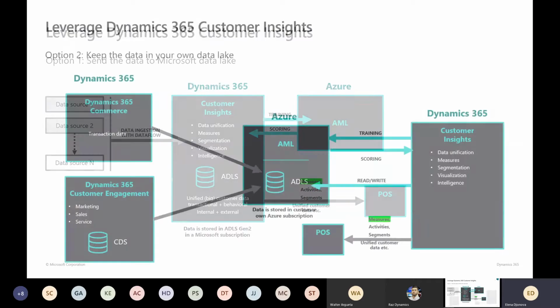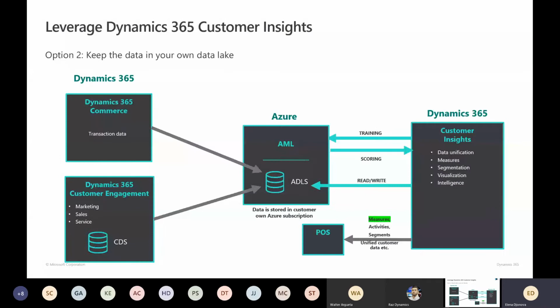Now, another option that we also see some of our customers use is if they actually have their own data lake that they might have been using previously, before even getting Customer Insights, or they're using it with different kinds of applications. Then we can directly connect to the customer data lake, already having native connections from CE and also from D365 Commerce, and have Customer Insights directly connect to that data lake instead of ingesting different data sources.